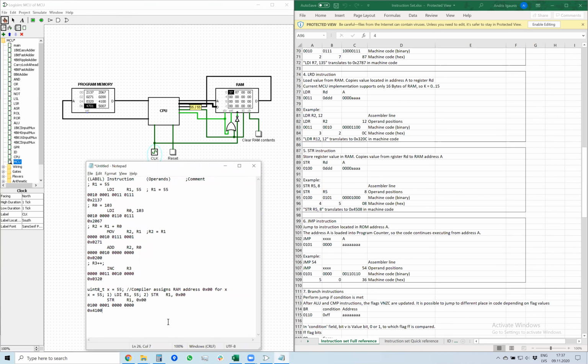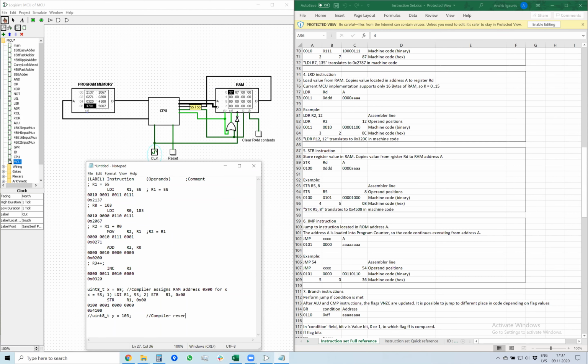Okay, so now your job is, for example, to store the value of register R0 into random access memory address number 1. So let's say in C programming language, we would have unsigned 8-bit integer y equal to 103. And how would it happen in assembly language? Actually inside the CPU.